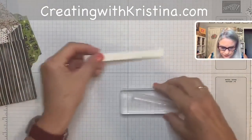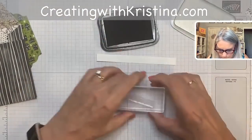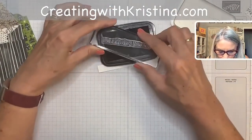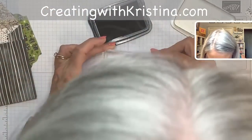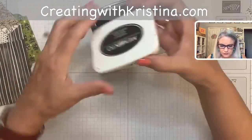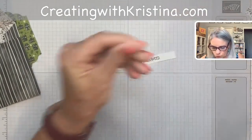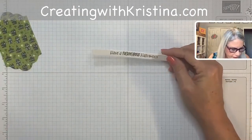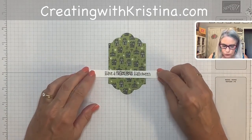And my sentiment. And I'm going to do this in black. And this is, have a fabulous Halloween. So silly. And I'm just going to put that right there. Make sure that stayed perfect. Perfect. Remember, when you're stamping, always keep a moist towel so if you get ink on you, you can rub it off real quick. Right, next thing is we are going to put Have a Fabulous Halloween right there.